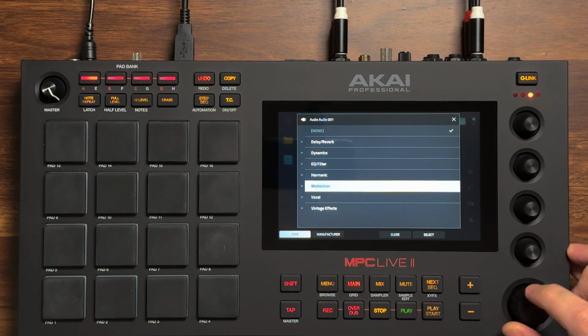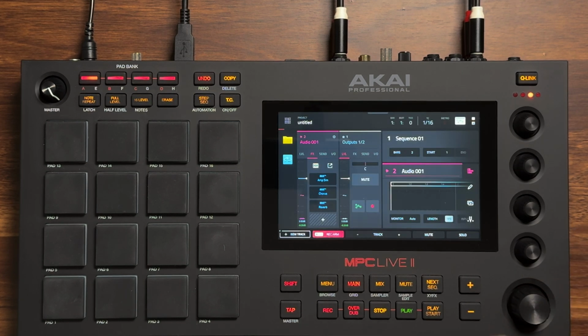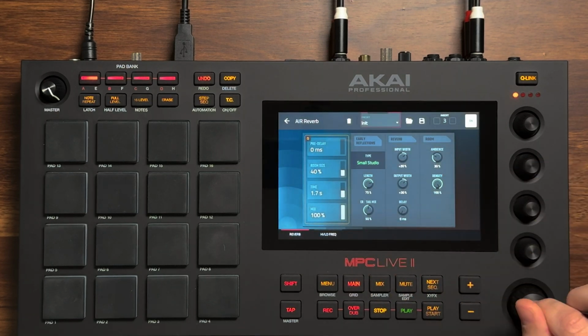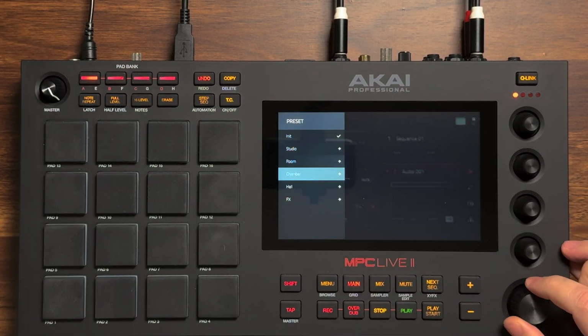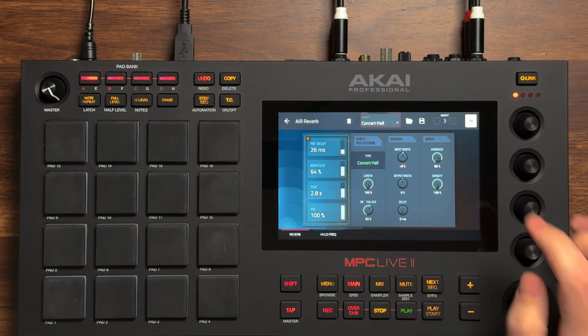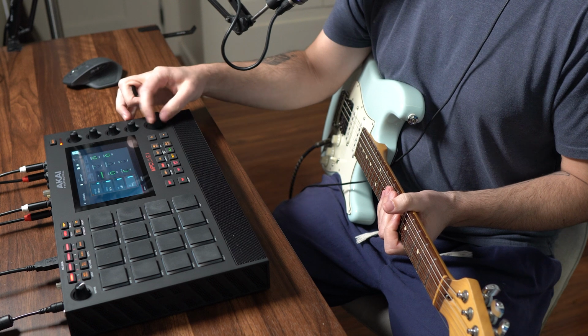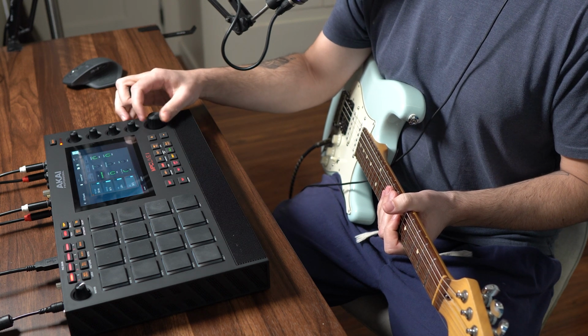Next up, we're gonna do some reverb. Try air reverb. I generally like a plate, but they don't have plates in here, so let's go for hall. We'll go concert hall. And we'll turn that mix down to like 25%.